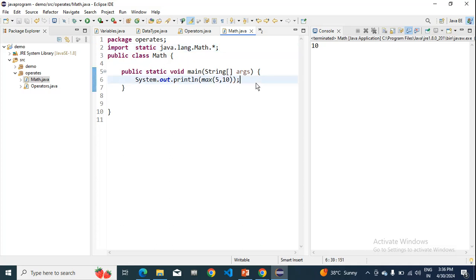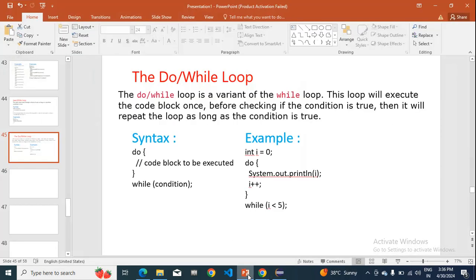And the other one is maximum and minimum.